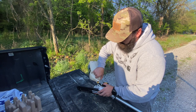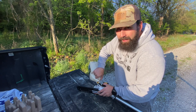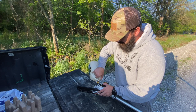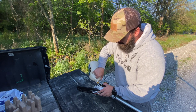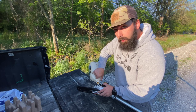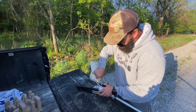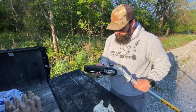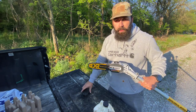If you're asking yourself, who is this for? I can't answer that question for you. There's a lot of people with 60 acres and no trees. And there's a lot of people with 2 acres with more trees than people with 60. So it really just depends on your use. Love that sound.